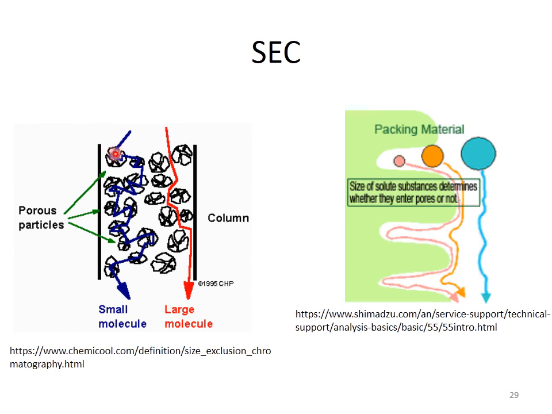Because smaller proteins are going to spend more time traveling through the pores of the beads, they will be eluted later through the column. Larger proteins spend less time in the column because they are unable to go into the channels of the beads, and they are going to move through the interstitial spaces, and hence they will be eluted first from the column. In this manner, the proteins are going to be separated on the basis of their molecular mass, depending upon their ability to penetrate through the beads of the column.